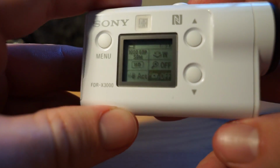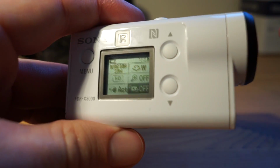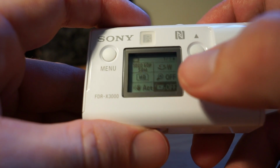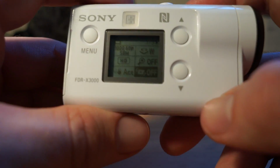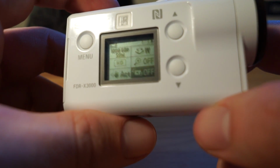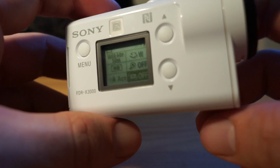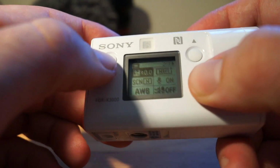However, with GoPro, if you flip the camera upside down and start recording, it knows that you're recording upside down and it'll automatically flip the picture. With Sony, you have to manually either go into the menu and tell it that you're going to shoot upside down, or obviously edit it in post. Seriously, Sony, you can probably catch up with GoPro here and make this automatic. If the camera is upside down, I'm sure you can put in the technology to tell the camera that it knows it's upside down, and it'll automatically do that for you.